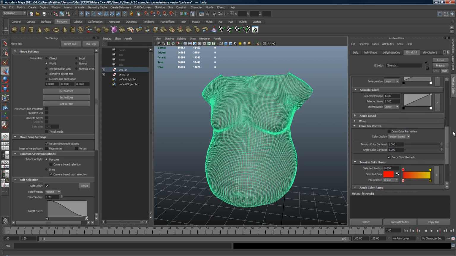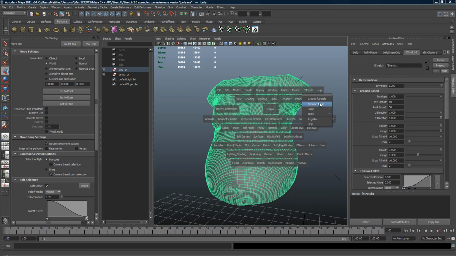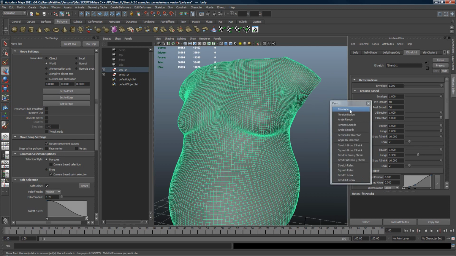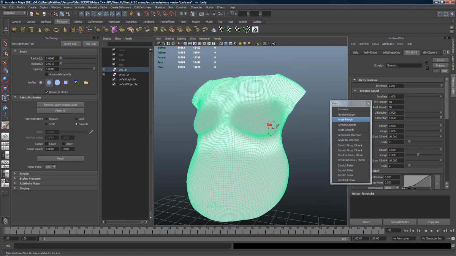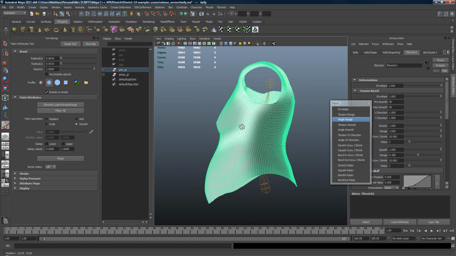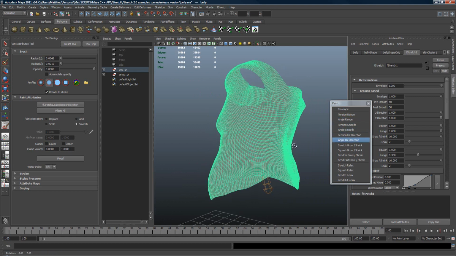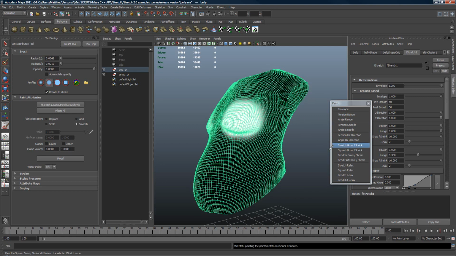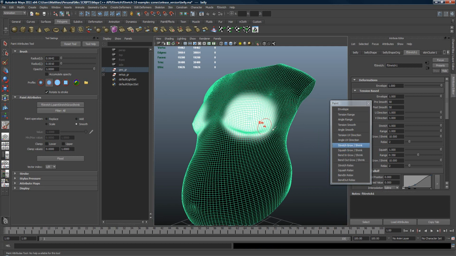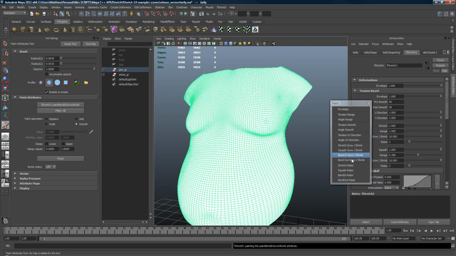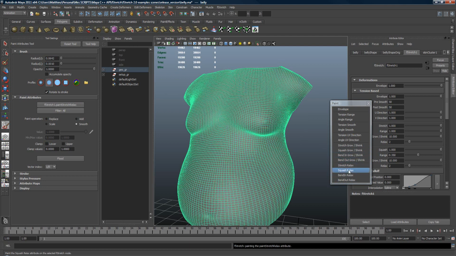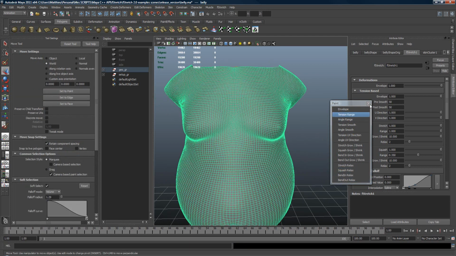And I painted some stuff. If we go, you see I painted the range a bit. After that, the stretch will shrink. I needed it to happen here. And you see the nipple. I painted the nipple, and that's it.